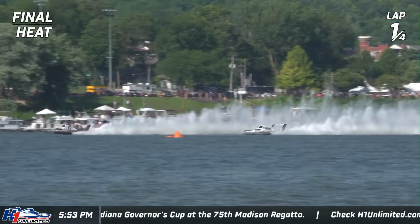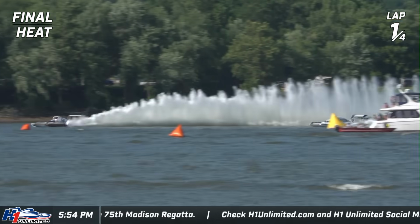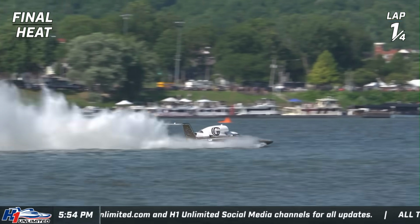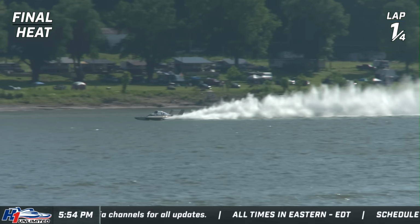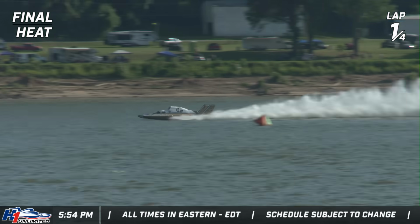There's a great view there. It is Andrew Tate on the outside with about a 4-boat length lead as they're going to get to the entrance pin. Careful, guys, it's rough down there. You see Corey really falling in a hole. Corey really took a bad hop down there. I think he came out clean. He think he did. I don't see him. Yeah, that might have been him that is back behind the field, but it is Andrew Tate.